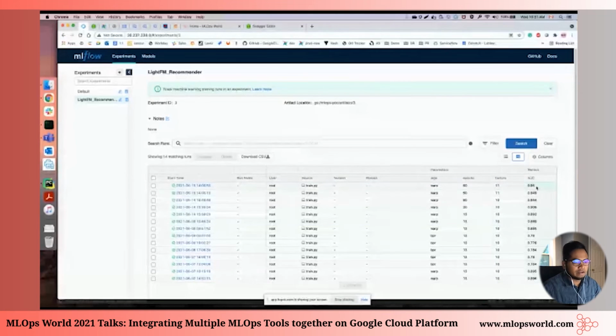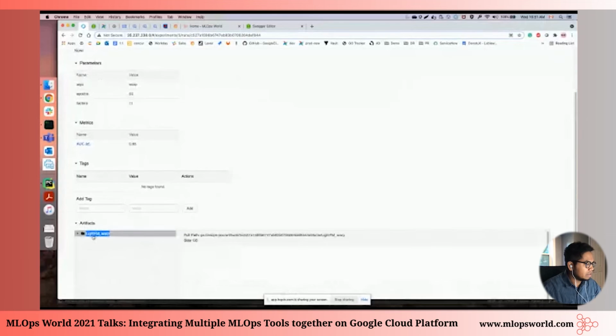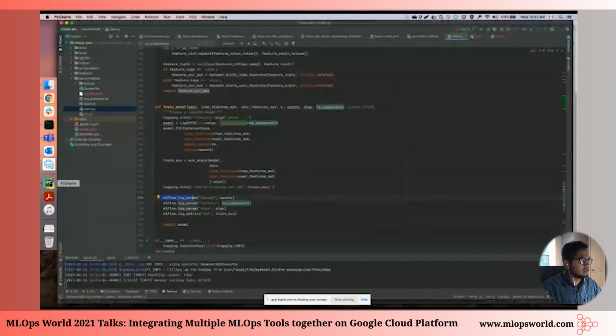So now that we have a model with a good accuracy number, we want to deploy this model. To do that, we get the model artifact stored here in GCS. We select this artifact, and we are ready to deploy this into the Kubernetes platform using Seldon Core. To do that, I will go to our model serving application.